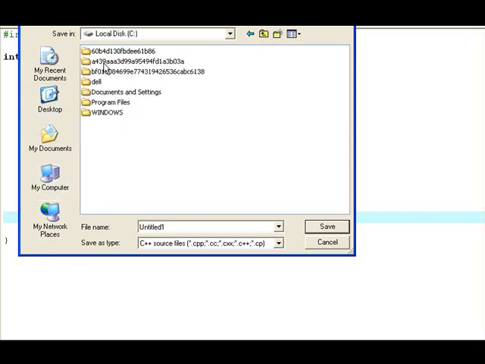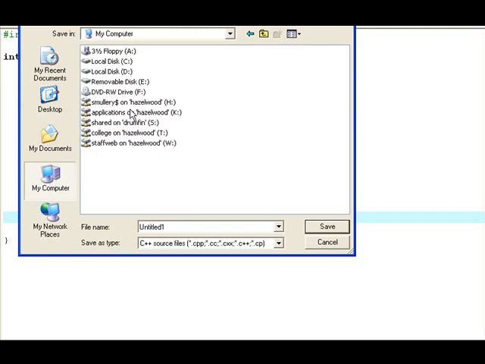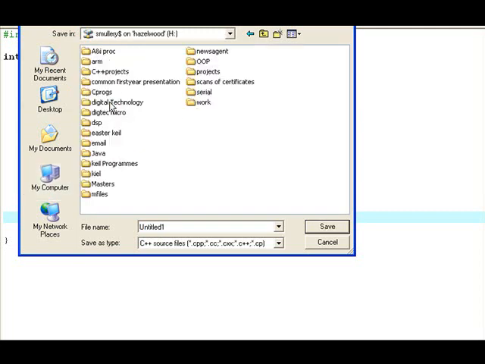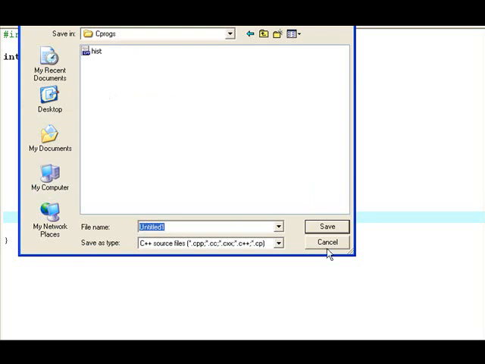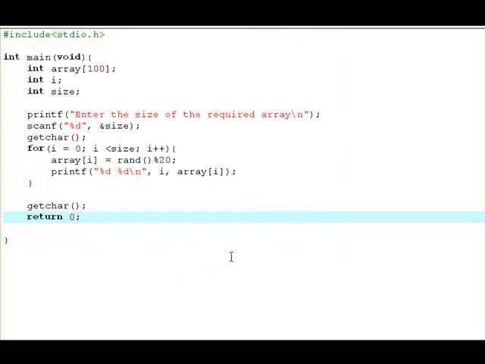It's probably not the best idea. So I'll put it inside my H drive, in cprogs, and I'll give it a name like sortfunc because it's going to be a function for sorting numbers. And put it as a .c. So click on that. That'll do it. So now it's up as sortfunc.c.